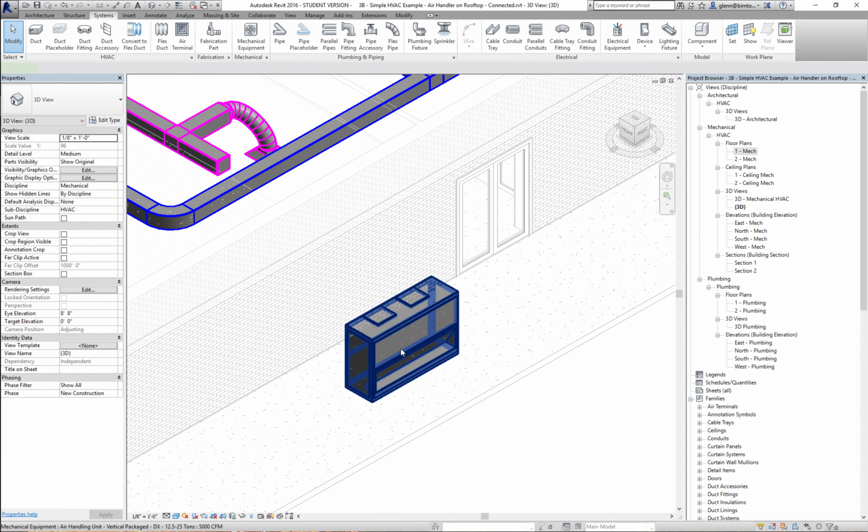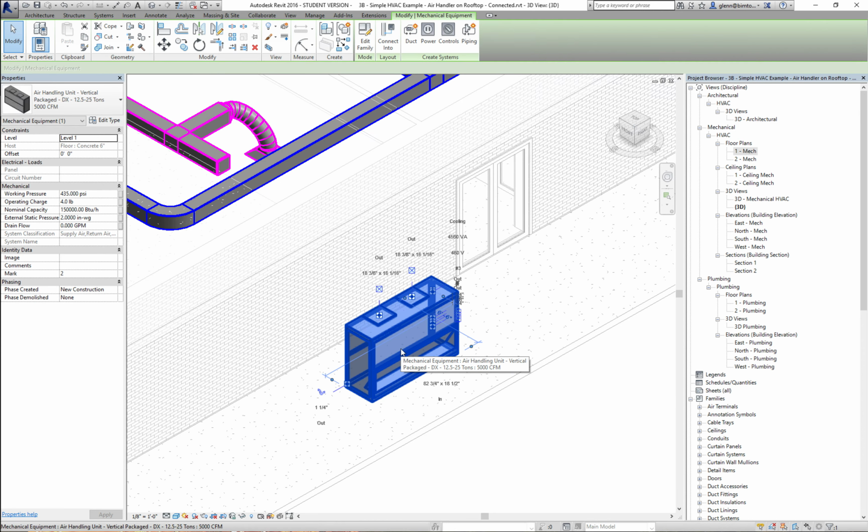Notice that it also has ins and outs. What does it have here? Here's what's going on. It's got water coming in and out of it. It's got electricity coming in and out of it. It says they're both out right now. That confuses me a little bit. So what's going on? It shows the in coming in over there. Okay, that's like the supply air in. We have to think about this in terms of how it all works.